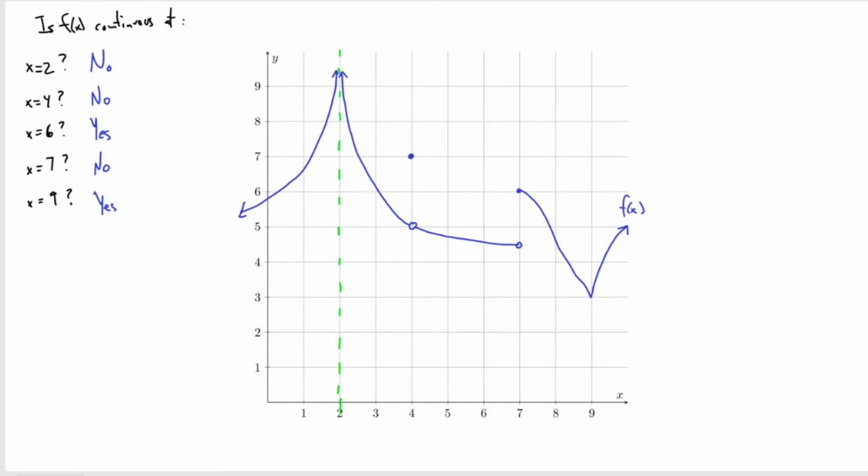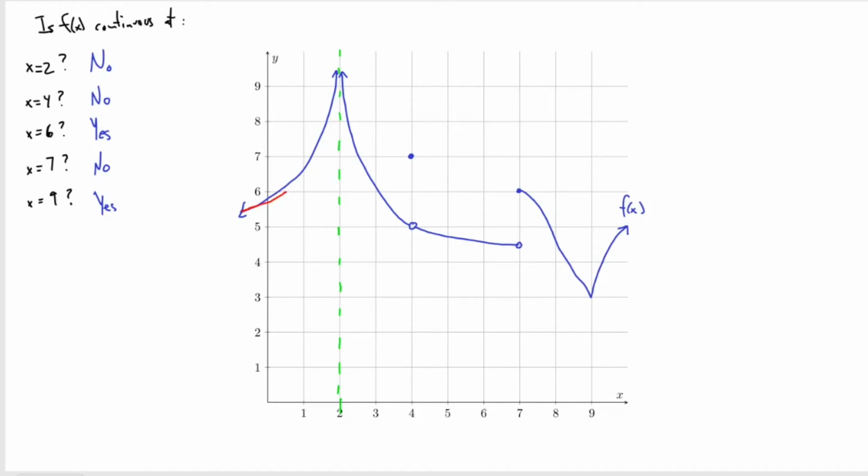So, just to recap, carefully speaking in terms of the definition, a function is continuous at some point a if the limit as x approaches a is equal to f of a, the function value at a. But intuitively speaking, graphically speaking, you can see the places where this function is and is not continuous. It's continuous any place where you could draw the graph without lifting your pen.